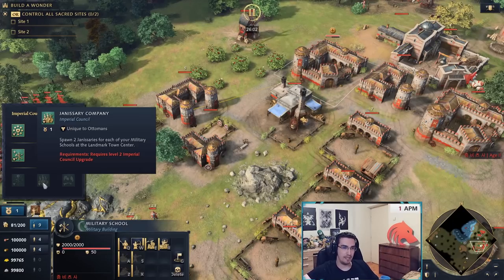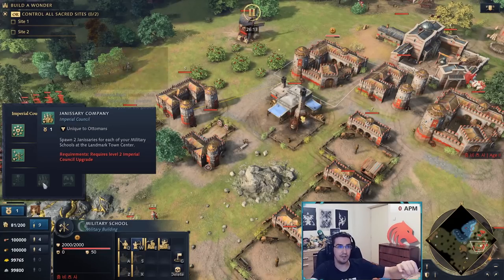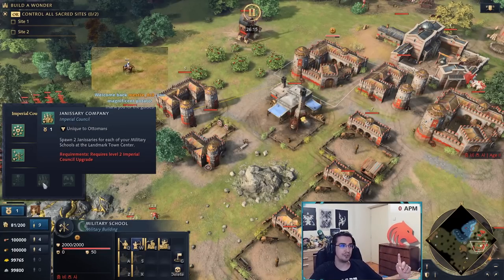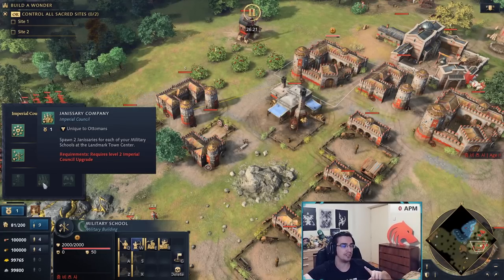So if the feudal game is so long that you got to this point where you can take this, and you're playing against French, you can take this, and if you have three military schools, you will spawn, thank you for the guides, six Janissaries, which are a castle unit. So that's something to consider.